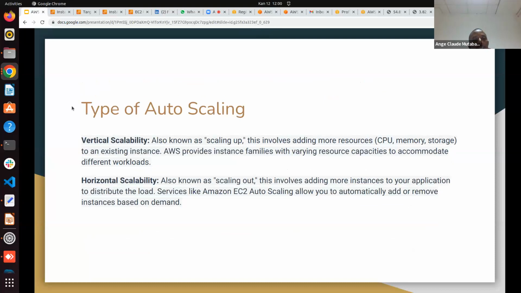With auto-scaling there are 2 types: vertical and horizontal. We can scale your application and resources in 2 ways. You can increase your resources based on load, or you can increase the number of instances based on the load. Suppose I have 100 users hitting my application.